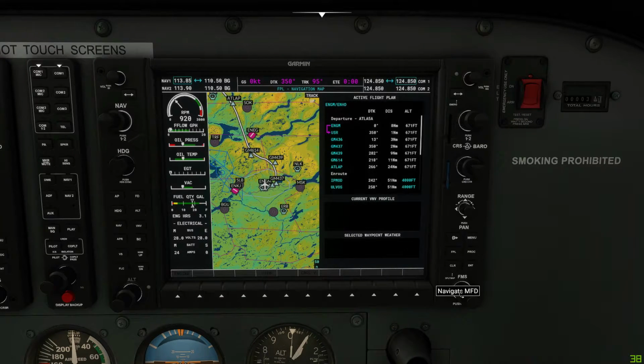And just because we are in a Cessna, it is going to be very easy to descend from 4000 feet, but if we were using a different aircraft, it will be a little bit hard to descend. I'm going to plug 4000 to ATLAB 2 because that's a long way. It's 24 nautical miles away, and the Cessna can climb to 4000 before that.